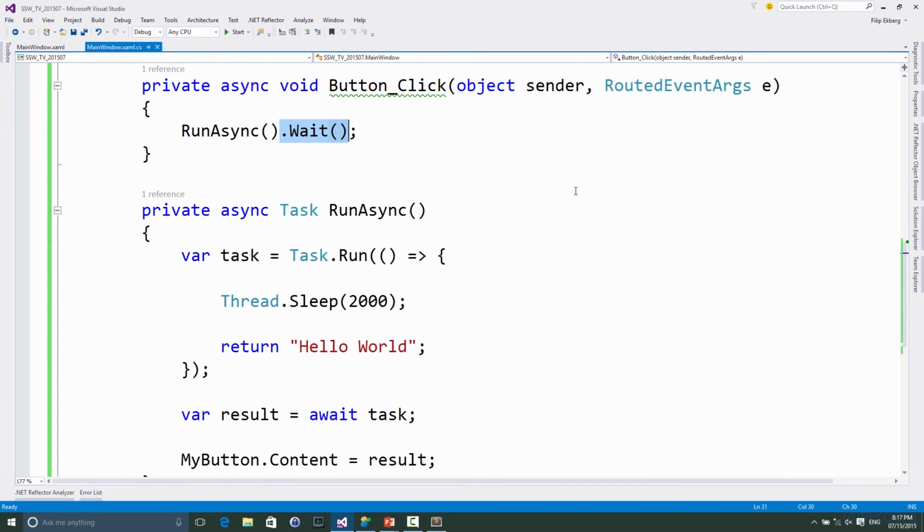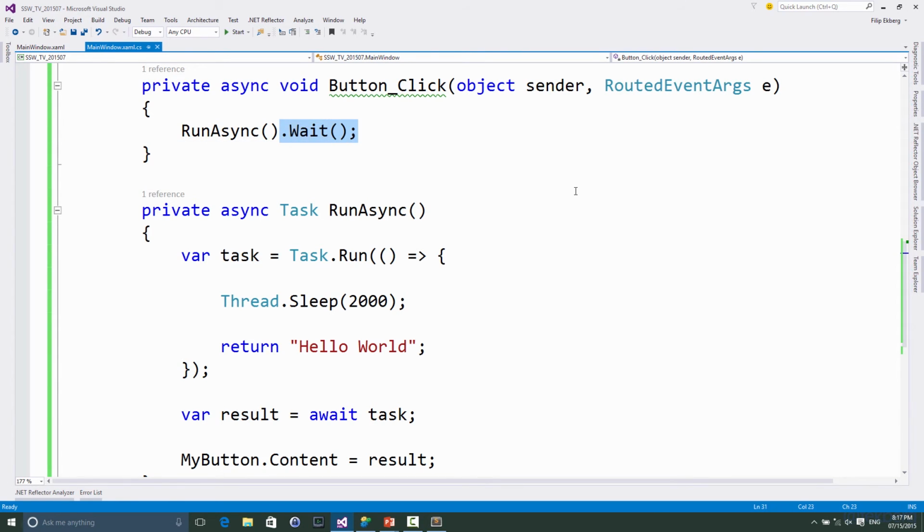But what I'm doing here is that I'm saying, well, I want to block until we're actually done. I want to force my UI to block until this execution is done. So what it's doing is that it's blocking the UI, but the state machine is running on the UI, so the state machine cannot finish. So we can't be notified when the asynchronous operation inside the state machine is done. Or the state machine keeps track of, sorry.